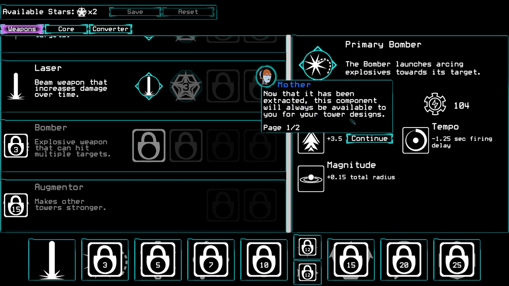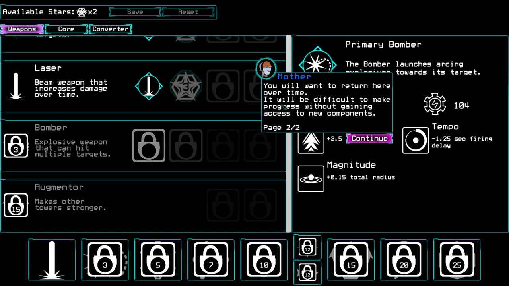Now that it has been extracted, this component will always be available to you for your tower designs. If you want to return here over time, it will be difficult to make progress without gaining access to new components.